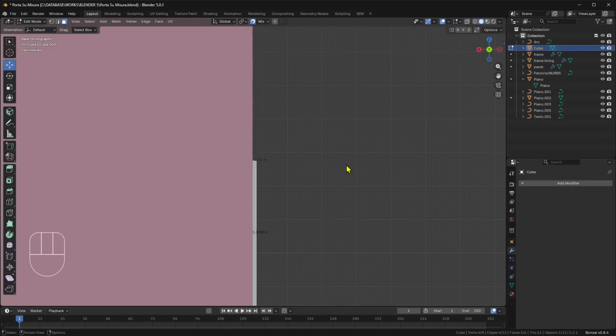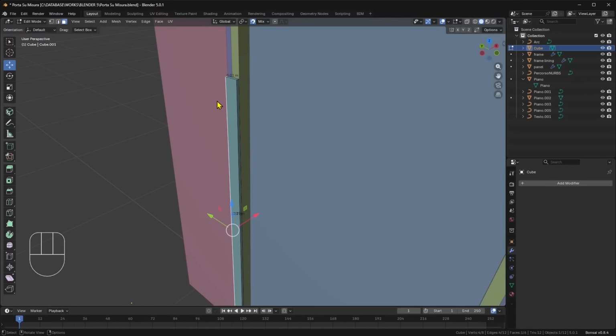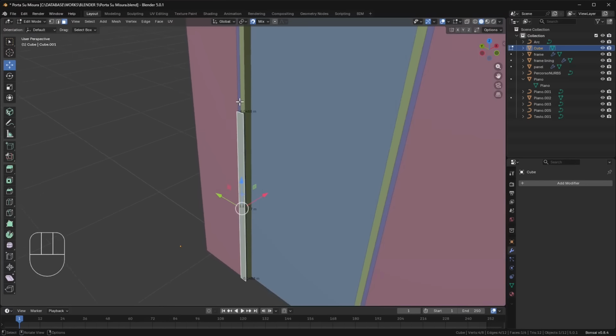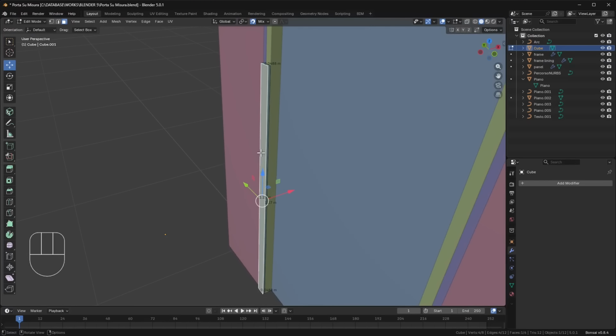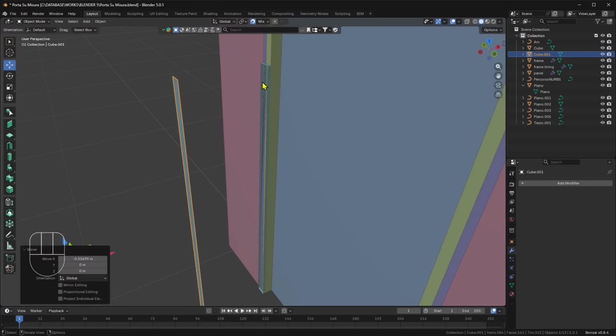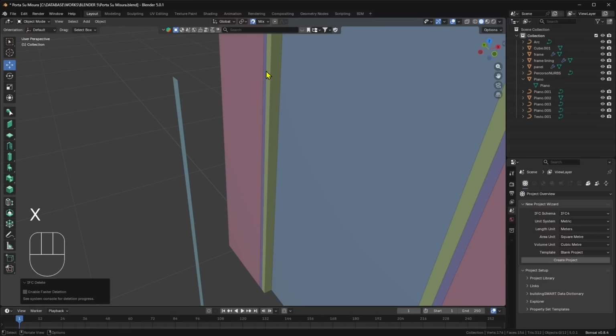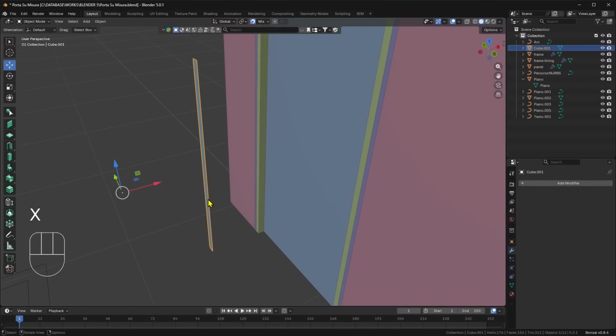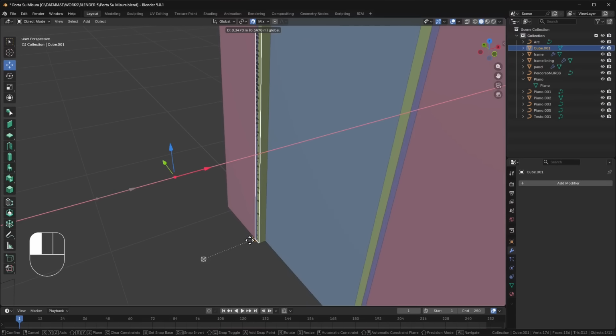But again, I found this a little bit frustrating. So what I tend to do is just use one of these faces. So you can, again, separate this. And I prefer to do Solidify rather than using this, because then I can change it in an easier way. And there you go.